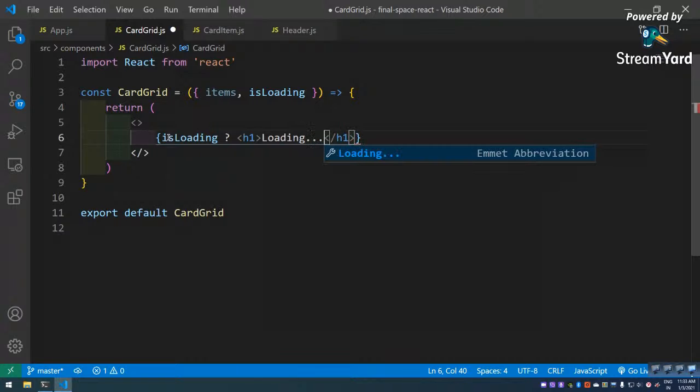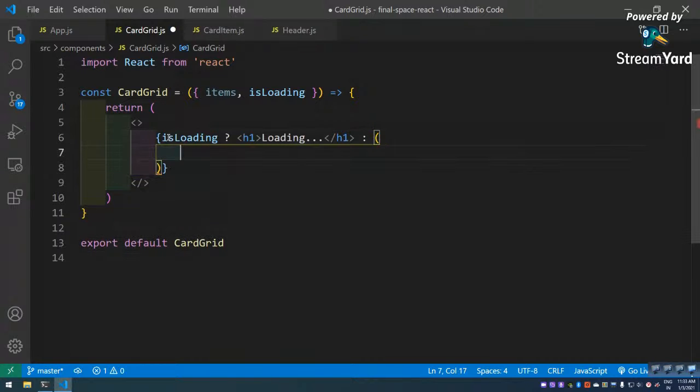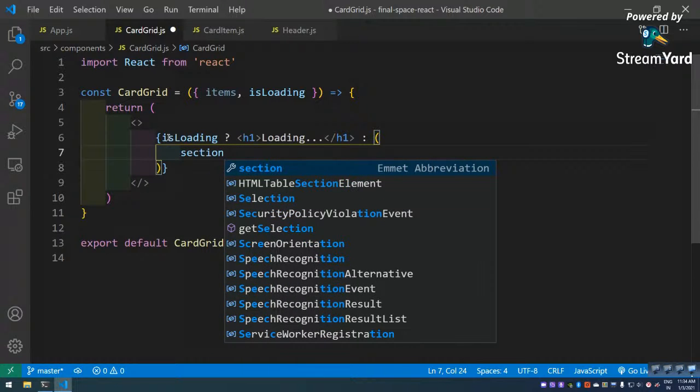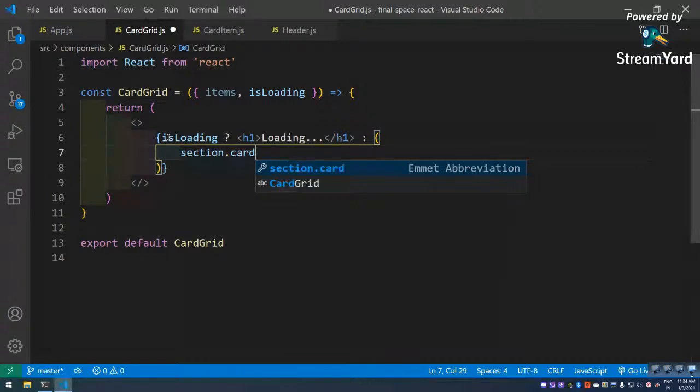Actually we're soon going to change it. See, I every time say that we are going to soon have a spinner here. This time we'll really have a spinner. Or else the whole thing will run. Okay, so it will be section.cards.